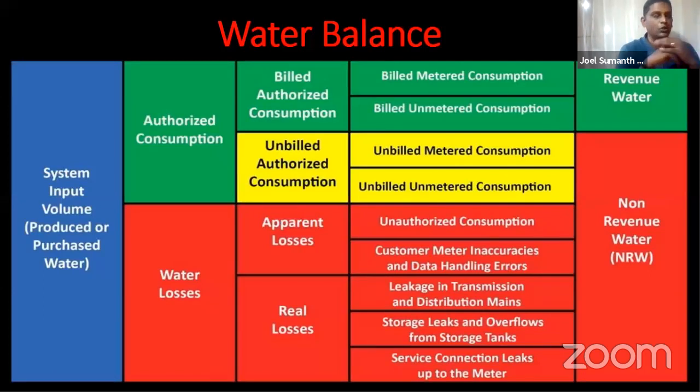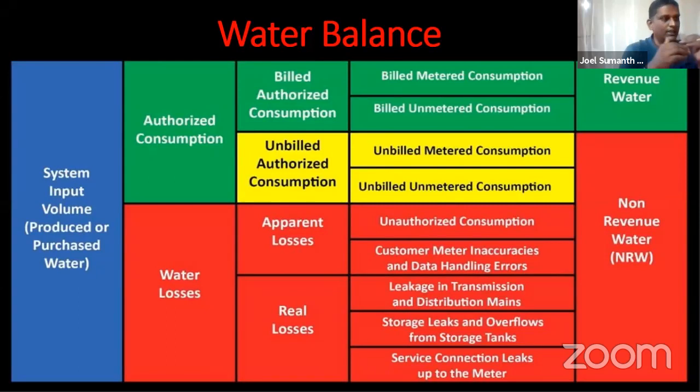So first on the left you see the blue side, that is called the system input. So you either have produced water or purchased water. Produced water is basically water which is there within a system. If you are doing an audit of a building, the rainwater which the campus or the building consumes and the groundwater is called produced water. Whereas water which comes from municipal supply is called imported water, or purchased water.